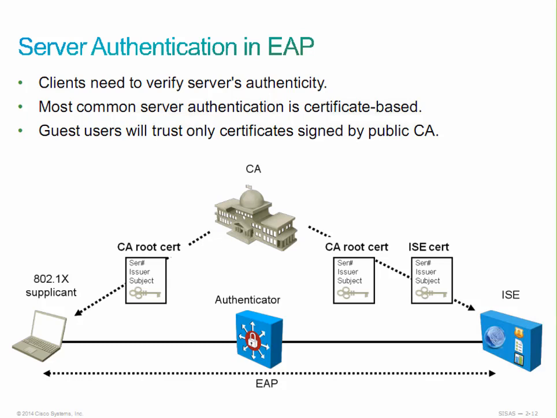To allow successful certificate validation, we need to make sure that those certificates get signed by a certificate authority, which means that we're going to have to issue a certificate signing request to the CA. The CA is then going to grant a requested certificate with the digital signature, and then we install that on ISE, and that's what we present to the clients if we need to authenticate the ISE platform to our clients. The supplicant then can validate the ISE certificate by having its own CA certificate installed, which is usually installed in the browser or some other method locally on the machine.